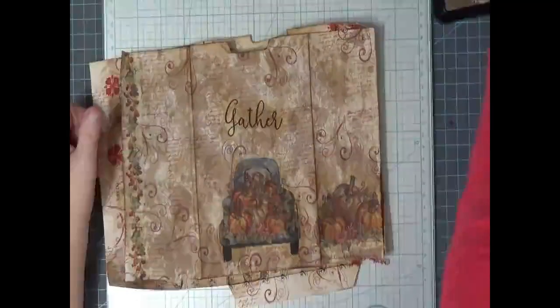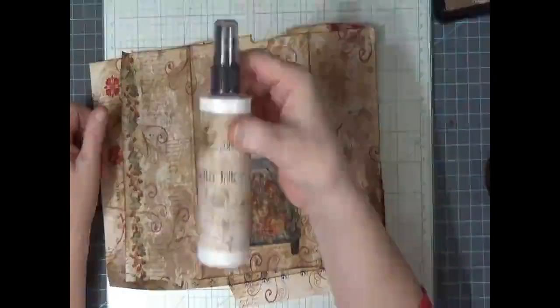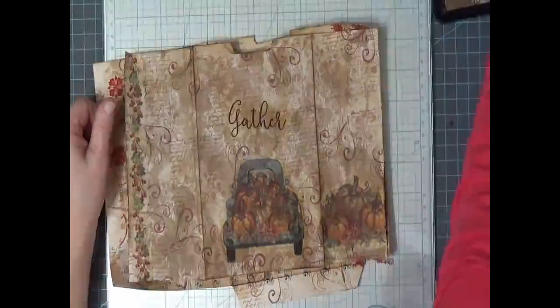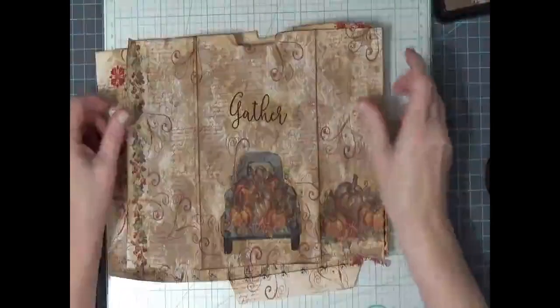So, this is what the graph paper looks like to begin with. It's got green lines, which I really like. So I redid it, and I got enough out of my walnut ink. There's hardly anything in here, but I got enough out of it that I got it redone to where I liked it.